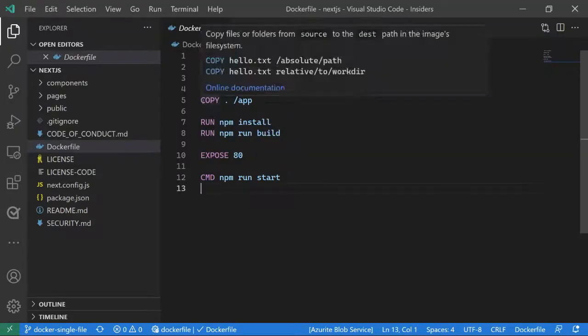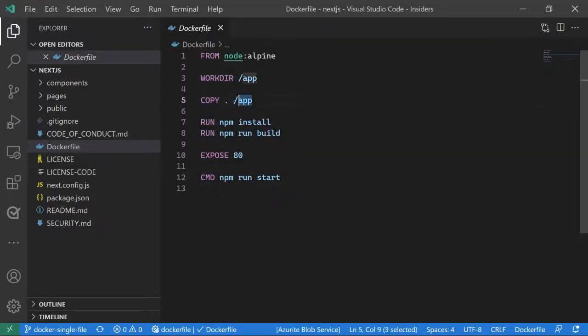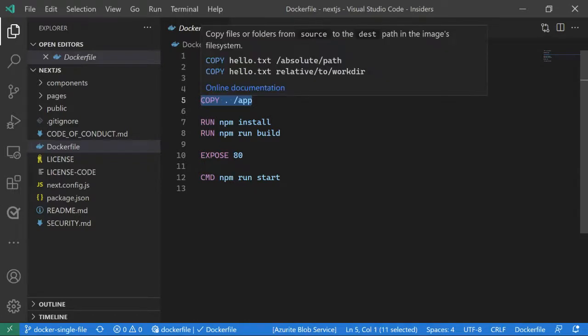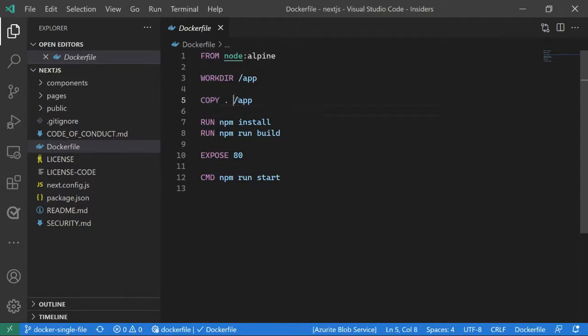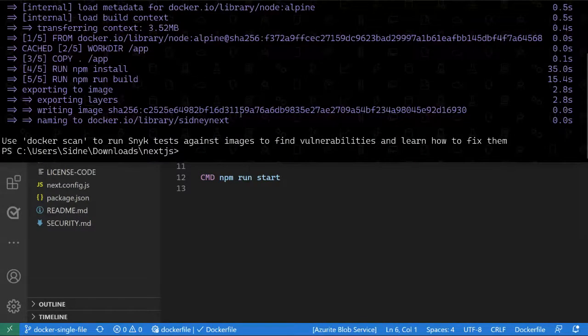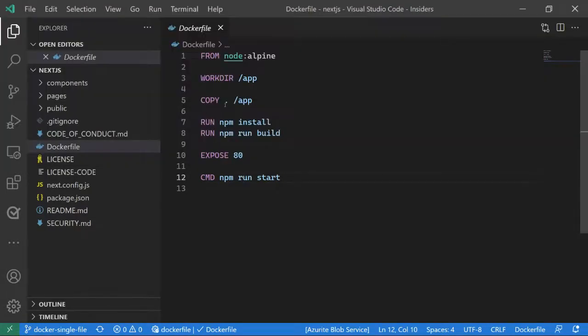Somebody says, hey, you set COPY, and do you have to specify app? Is it necessary if you already set the working directory? Now you hit the limits of my Docker knowledge. I've never understood why I've had to do that. It's probably because I've been running Windows and I'm using the wrong syntax for the copy expression. But somebody much smarter than I probably looking at this would say, oh no, you don't have to specify app again because you've already changed your working directory. But I've always done that, and I don't know why. I apologize if there's a better way. Somebody's probably in the comments right now ready to jump in and say there's a much better way of doing that.